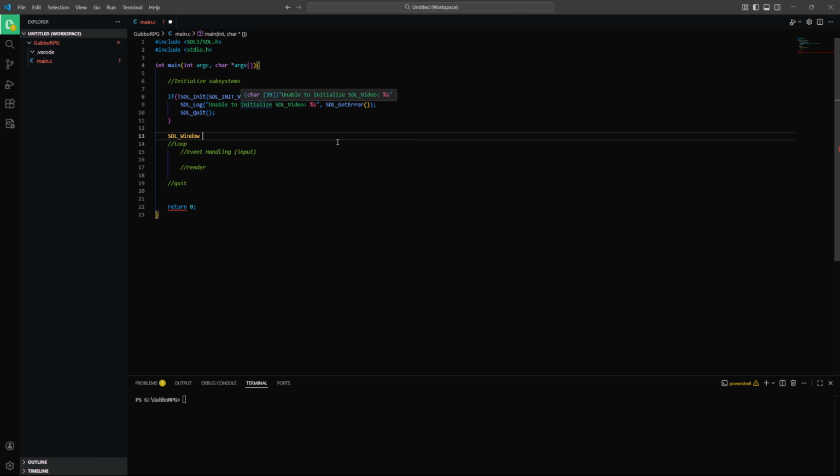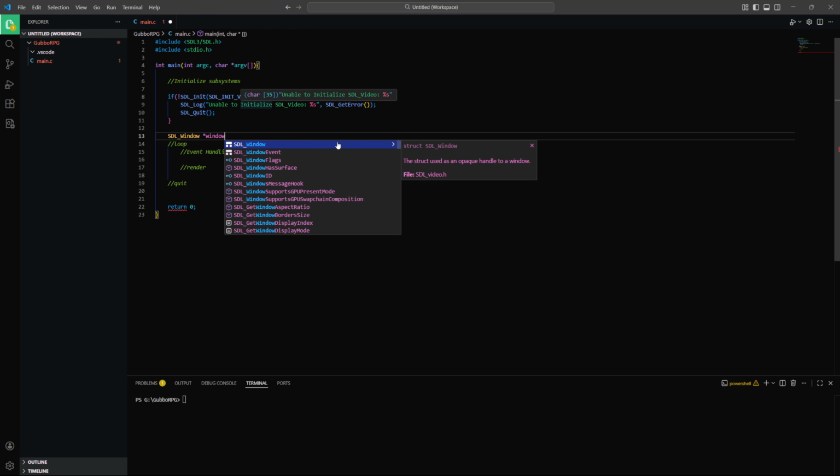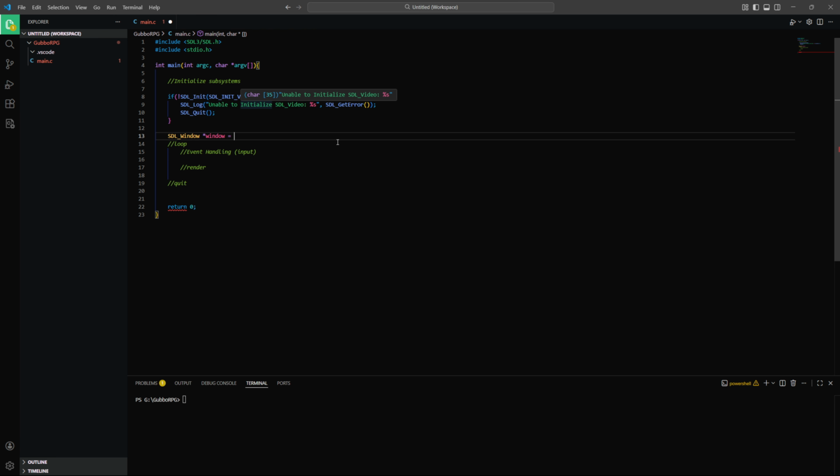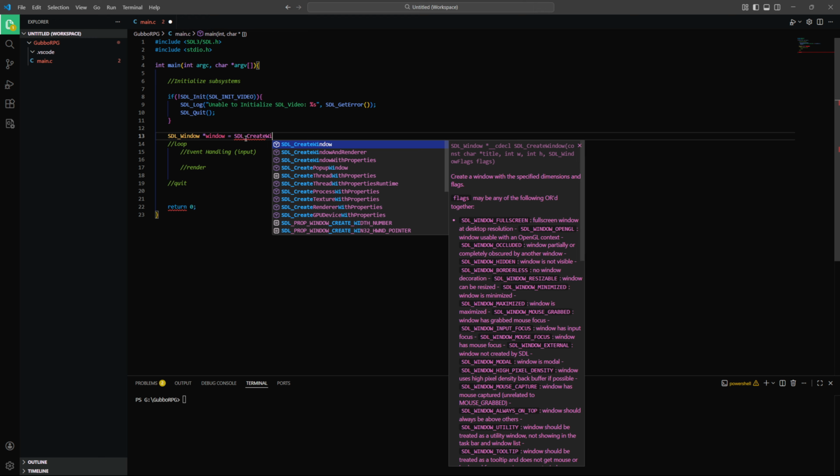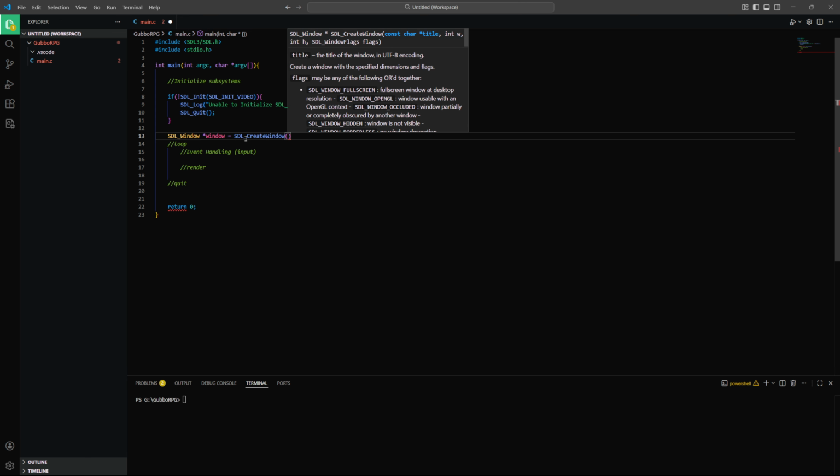I can then create a pointer called window, and set that equal to a function which will return an address that will be stored within this pointer variable. We can use SDL_CreateWindow to do this.